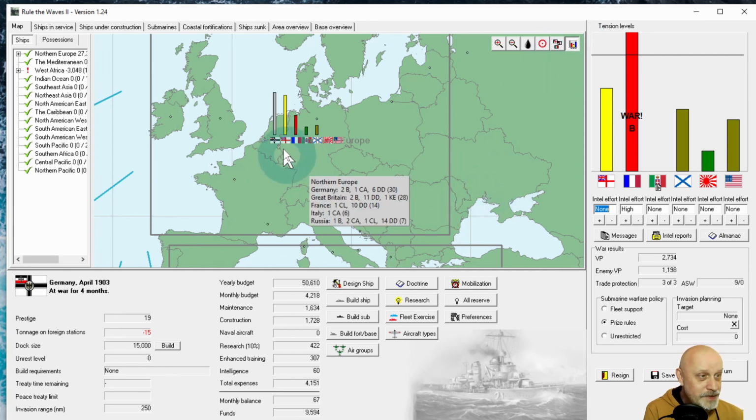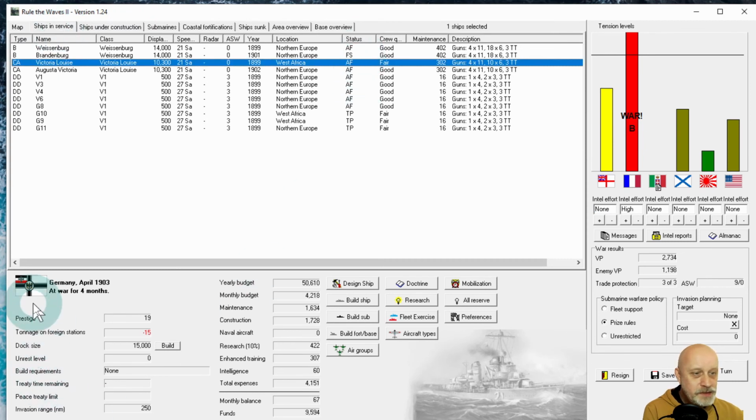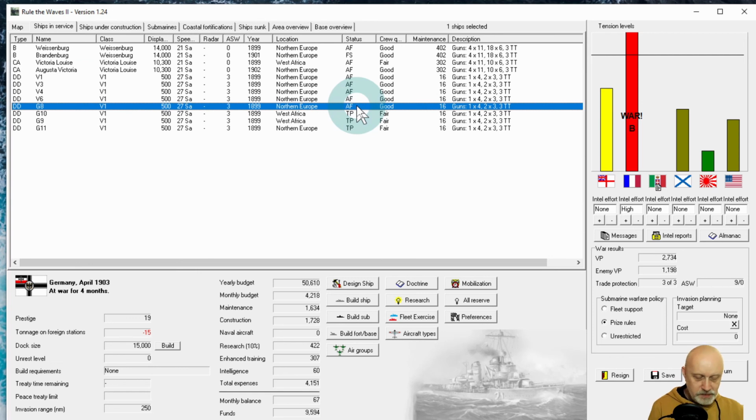Oh, well, you can see we are the grey and the French are the reds. So we should really be quite comprehensively in charge. We have 30 points and the French have 14, which is fine. We need another ship on foreign station because we're still minus 15 for reasons I don't quite understand. So I'm going to have to put another destroyer onto foreign station.